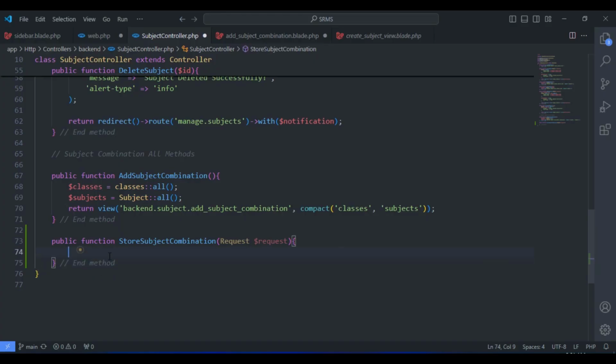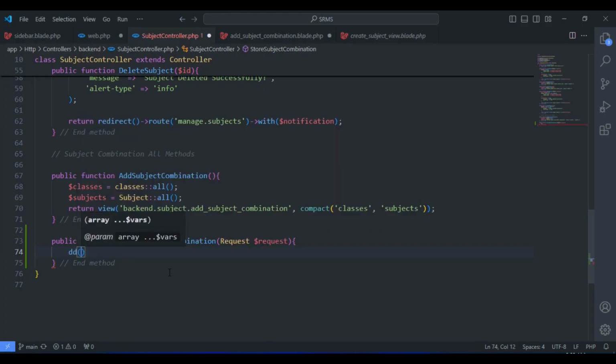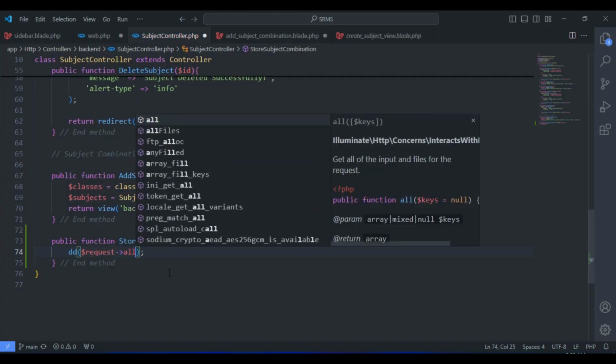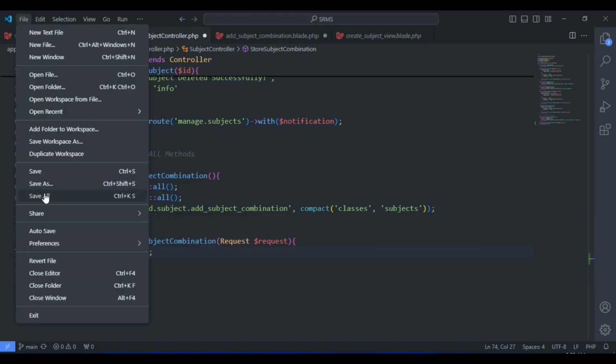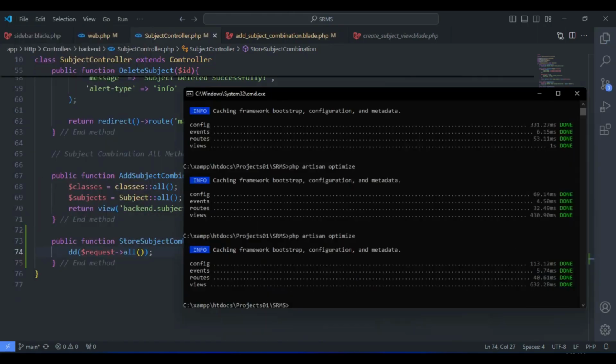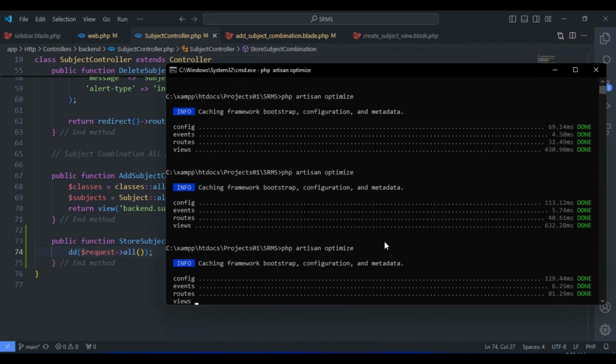Now let's confirm our request inputs as usual using the die-dump method. Let's say $request all. And now let's save our files. Let's say save all. Okay, let's run our optimize command, php artisan optimize.